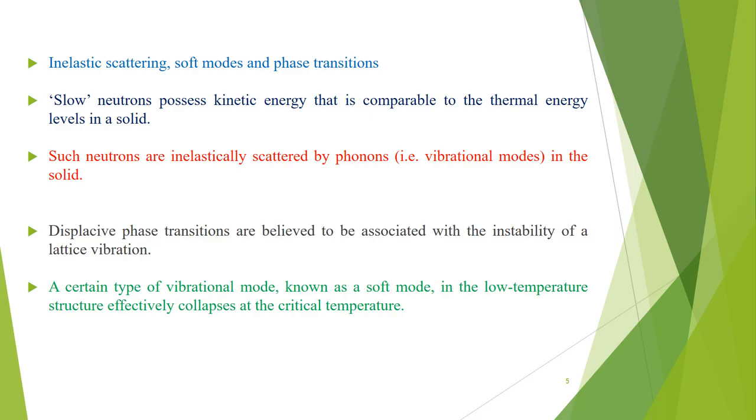In this slide, we are going to study inelastic scattering, soft modes, and phase transitions. When we use slow neutrons, these slow neutrons possess kinetic energy that is comparable to the thermal energy levels in the solid. Therefore, such neutrons are inelastically scattered by phonons, that is, vibrational modes in the solid.